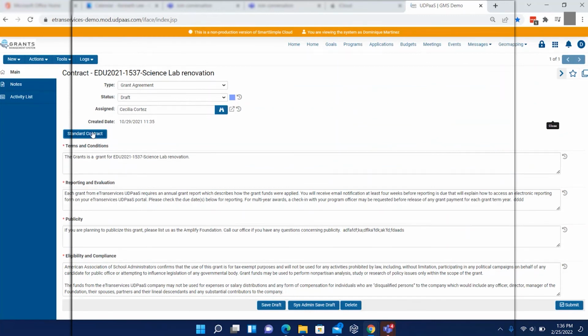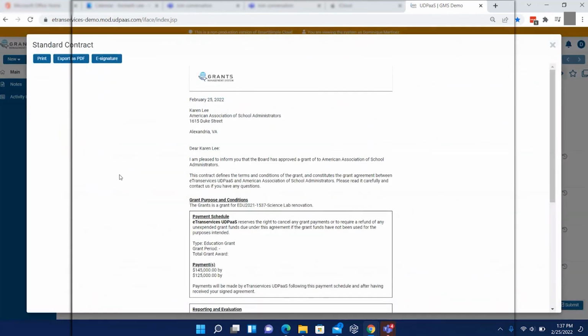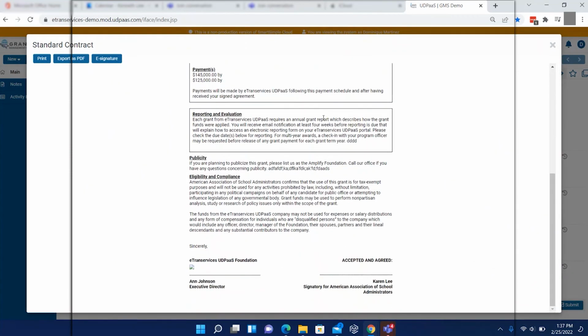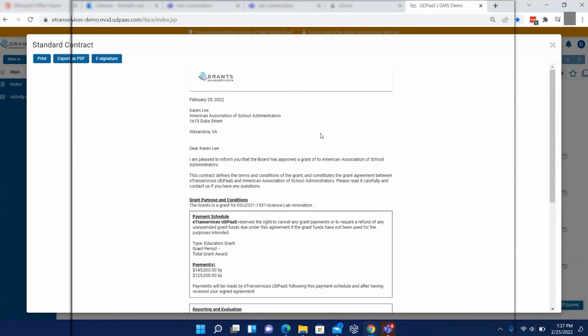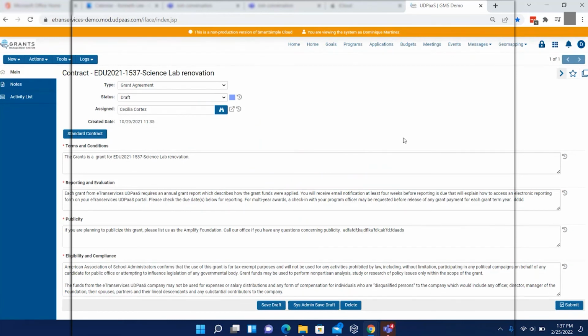Again, when you want to generate the grant agreement, you just simply click the standard, and there is the grant agreement. Now, this is just a very simple one that we mocked up, and you can send it to e-signature. So the advantage of e-signature, it goes out to the e-signature product. They sign it, once they receive the email, and the document automatically gets uploaded. So there's no more of the handoffs, the downloads and the uploads and signing and scanning of documents. It automatically comes right back into the record.